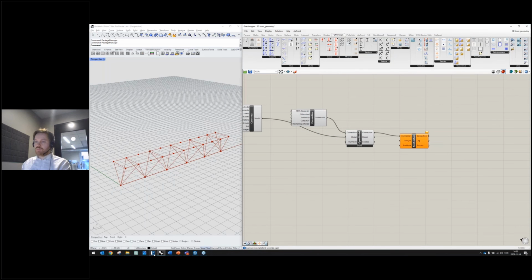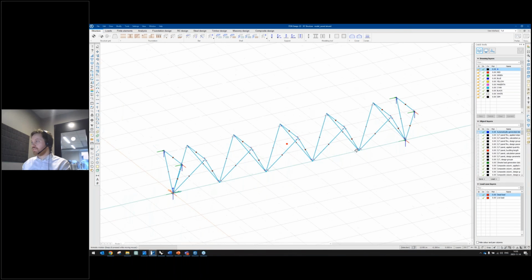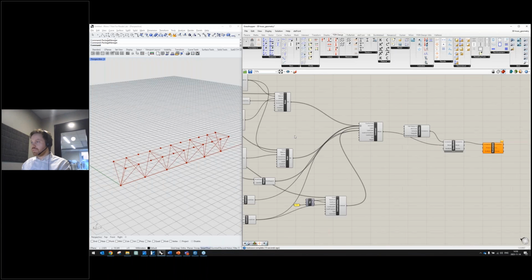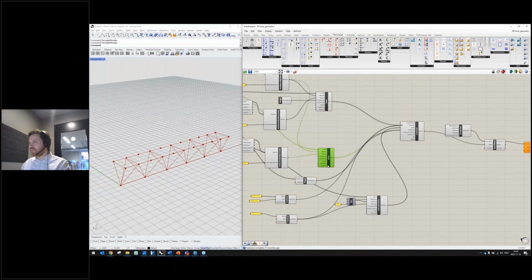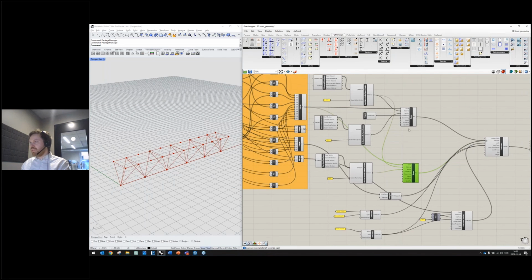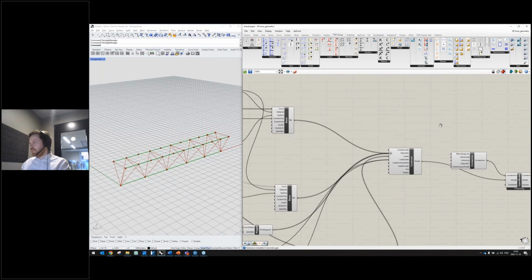So I can go back to FEM-Design and view my structure. You can see that I have some error here because I'm missing the main beams. So let's take a look and see if I made a simple mistake here. Yes, so I'm actually connecting the main beams to the truss group as well as the truss to the truss group, but it should be like this. These are my main beams. So let's go over there.